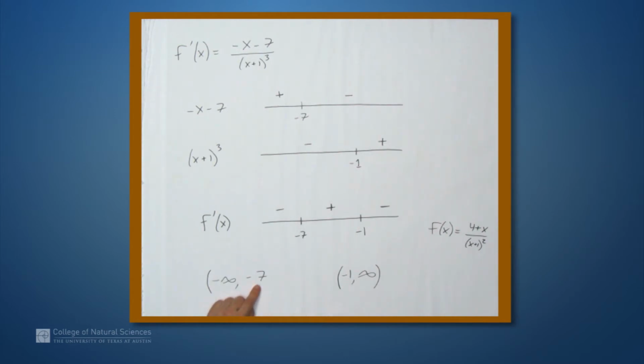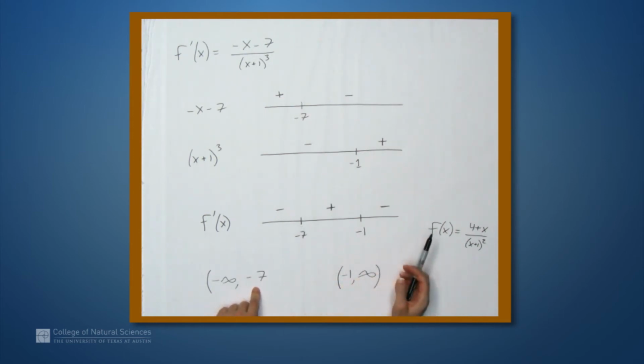But -7 is fine. -7 is in the domain of f. But the derivative, f prime, is 0 at -7. So you might be tempted to say that it can't be decreasing at -7 because the derivative is 0. But our theorem only says that if the derivative is negative, then it's decreasing. It doesn't tell us what's going on when the derivative is 0.